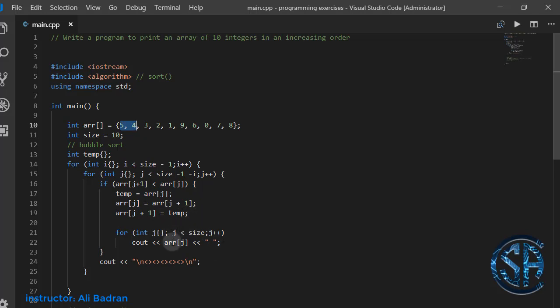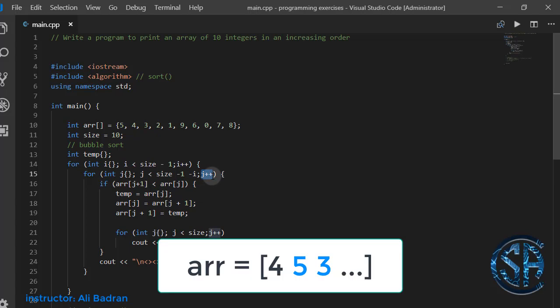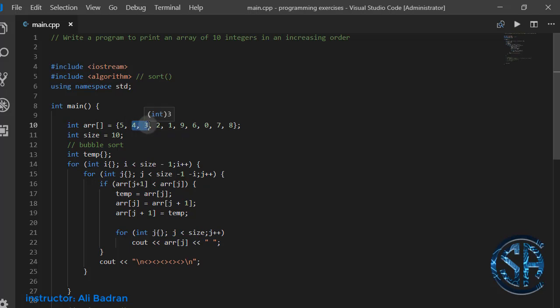Then we're displaying the array after we swap these two elements. After that j will be incremented and then we will be working with the next two elements. So now we have 5 here and we have 3, so we will compare them and swap them if 3 is less than 5, and so on. And regarding this minus I, I'll tell you why we put it in a little bit, okay?